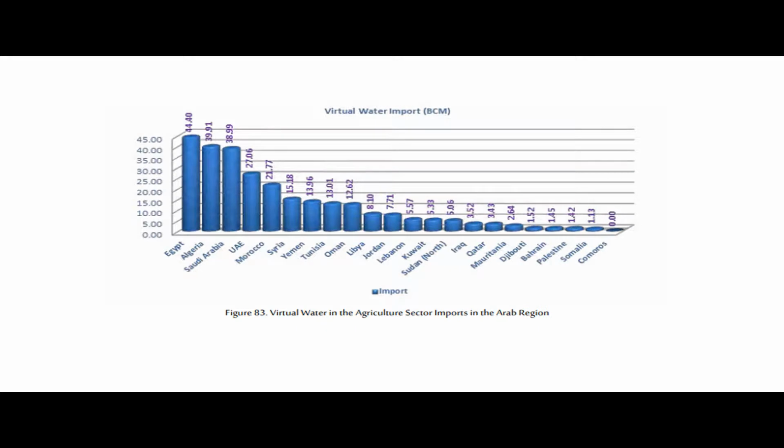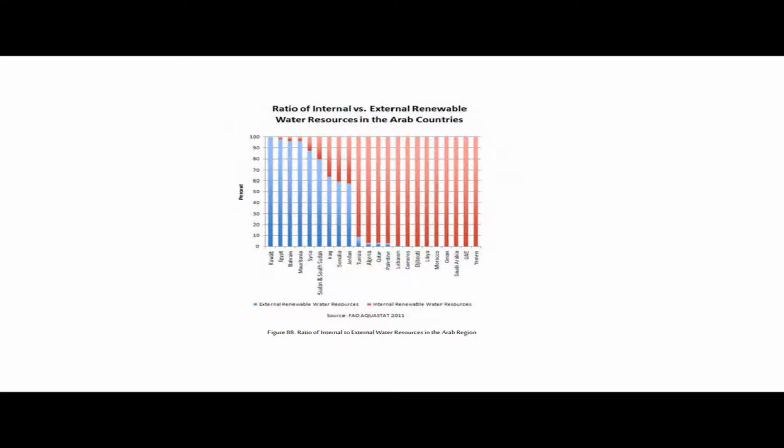This one I'm showing you because of the importance of this. This graph shows us that the Arab countries, especially Egypt, Algeria, Saudi Arabia, and some other important Arab countries, are importing a lot of food. Virtual water here means the water used to produce the food, because we eat cereals, vegetables, fruits, meat and chicken, and all these products need water. Therefore, importing agricultural or food products is like importing virtual water. It's an important fact about the area we live in.